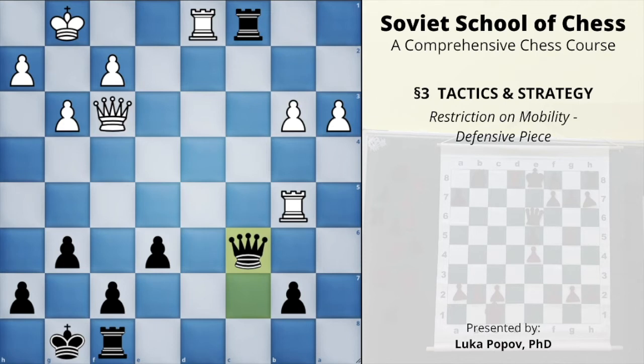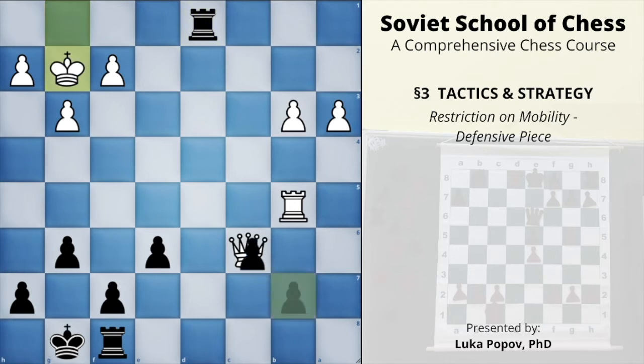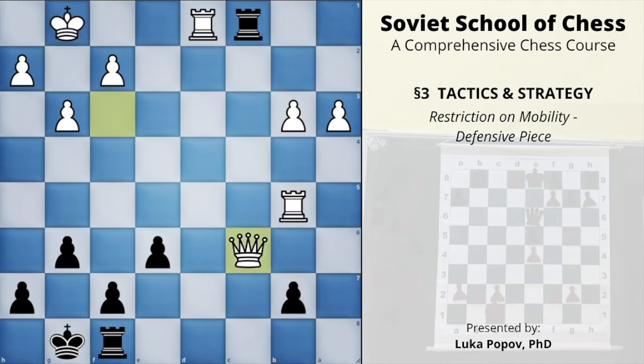So if white just takes the queen, then you take the rook with the check. King has to move away, and now you take the queen, and you are up a rook. So let's see what other possibilities there are instead of taking the queen. Here white doesn't have to take the queen, but whatever he does, he will be lost.